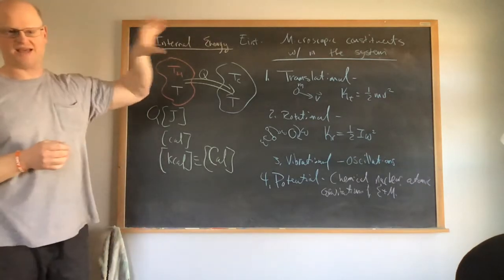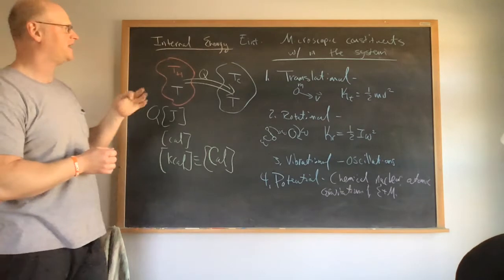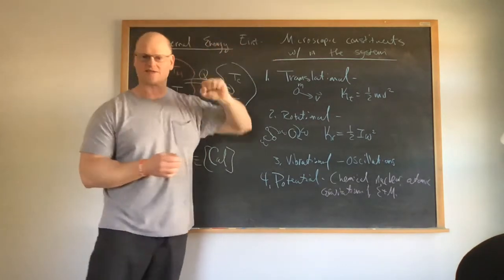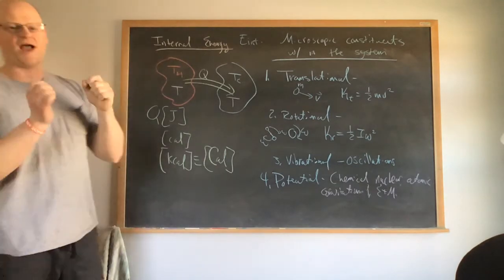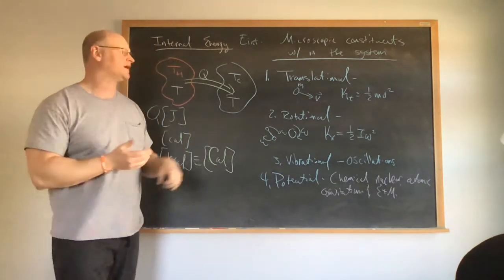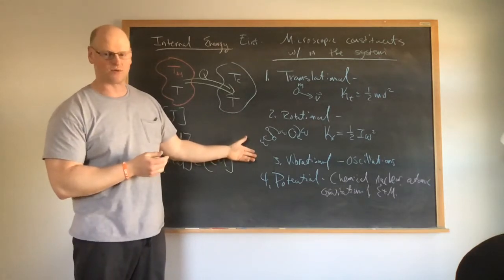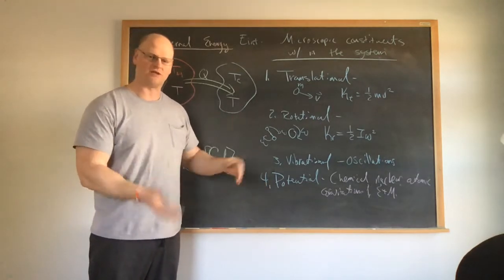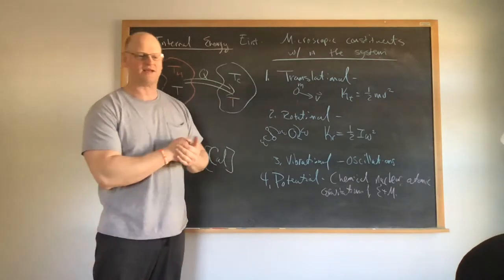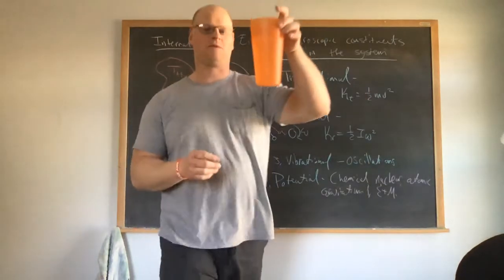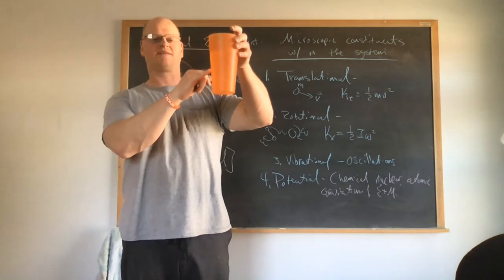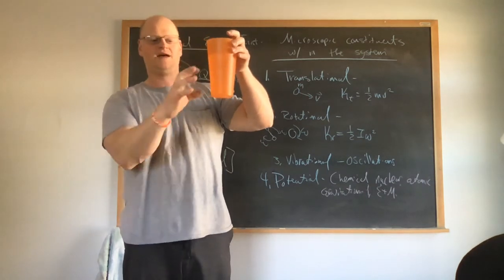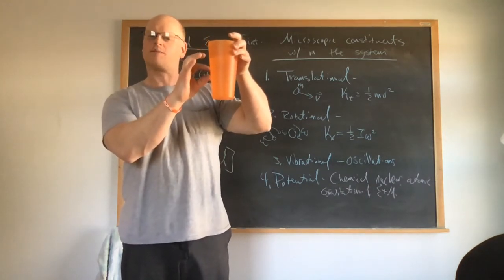So when we talk about an internal energy, what we're really talking about then again is the microscopic constituents, so basically the molecules or the particles or the atoms or whatever is on the inside, their energy as a sum total. So again, some sort of kinetic energy, which could be one of these three, or potential energy, or again, ultimately all four of these things basically together. Now, what does that mean? So that means if I was holding this cup of water, I'm talking about, in this case, the energy associated with these guys as they are moving on the inside and the interaction that the particles have with each other.